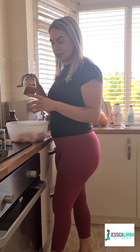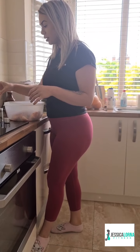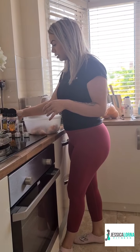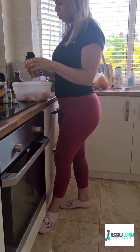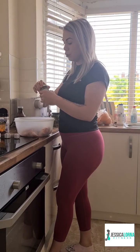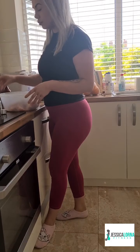We've got tropical seasoning, so I'm going to put some of that in. Some more flavour. Some chicken seasoning, a little bit of that. And barbecue. Usually I'd want to marinate this overnight, but we haven't got time today, so we're going to put it in the fridge for 20 minutes before I start cooking it.